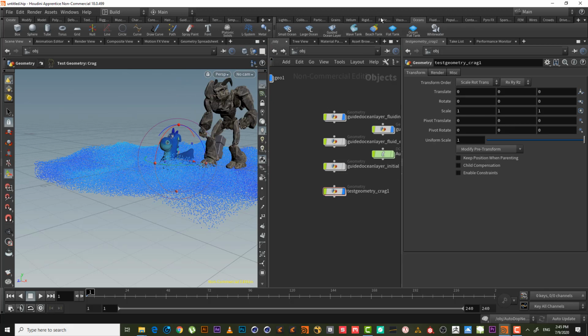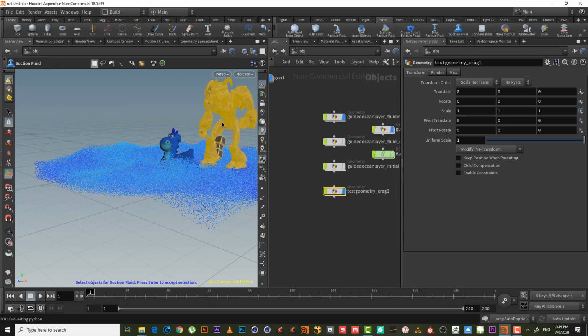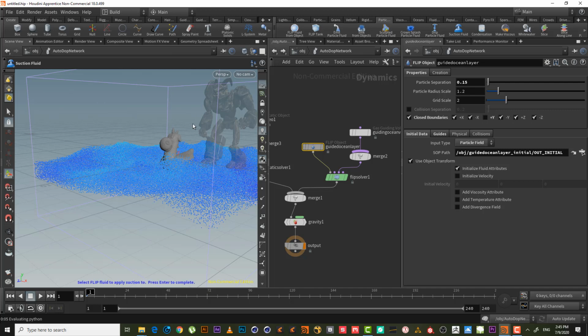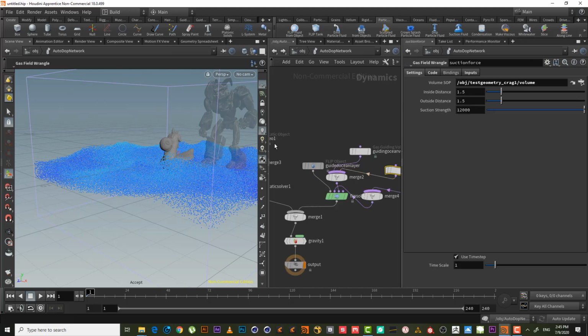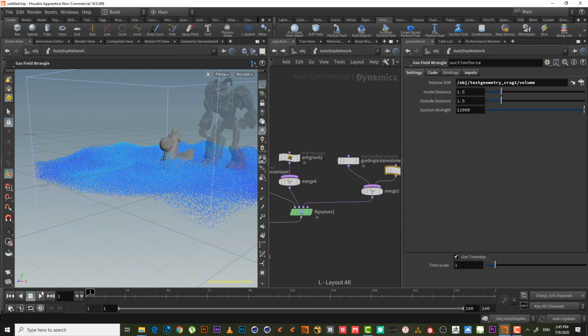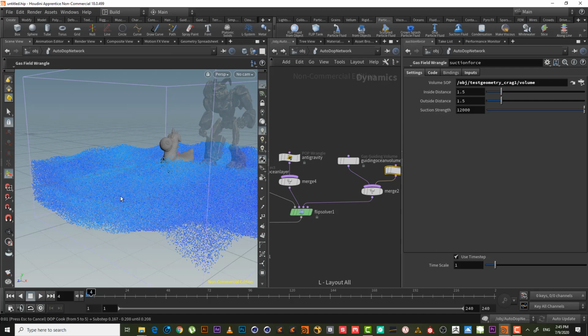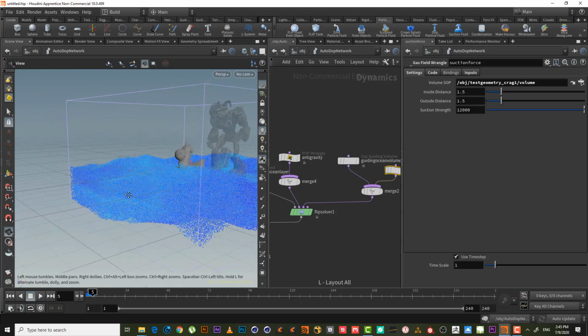Back. Let's choose particle, suction fluid selected, hit enter, get inside the AutoTop network, select the flip object, hit enter, accept it, hit L, hit play. Let's see what's going to happen. Oh, okay. So as we can see here, the particle itself becomes like two layers.